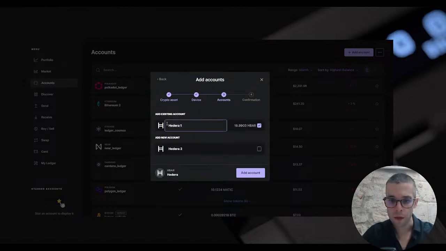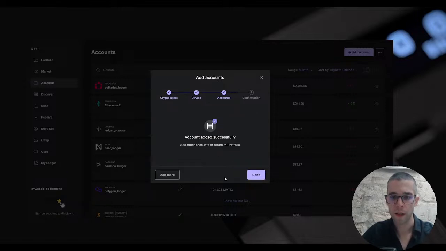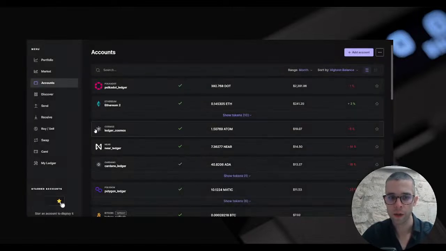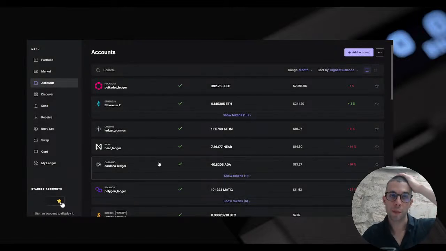Yep. So see here, this account is an account that I created with HashPack. Ledger Live was able to detect it, and now I can add it to Ledger Live and start using it. And the reason why you need to start with HashPack and then import this account via Ledger Live is because of the way the Hedera network is architected. The Hedera network is not completely permissionless at this point.